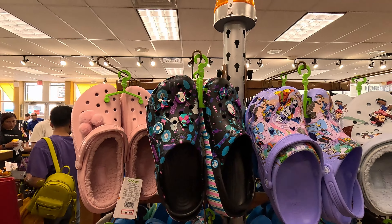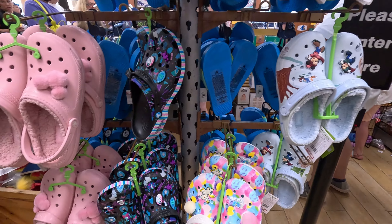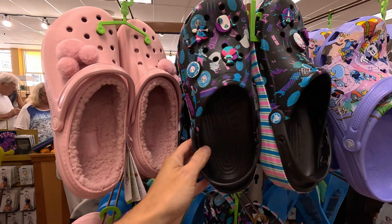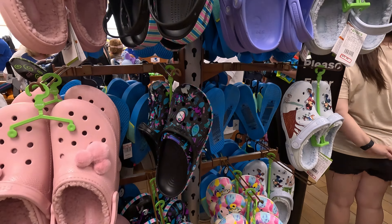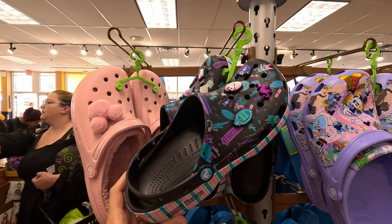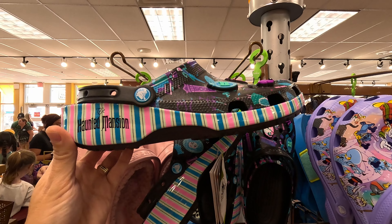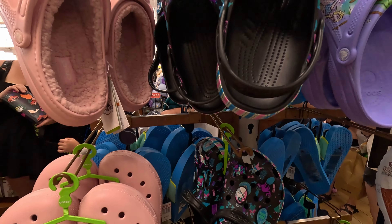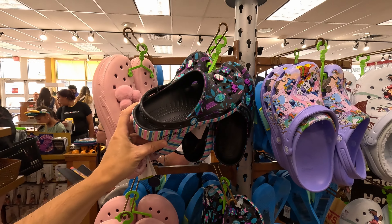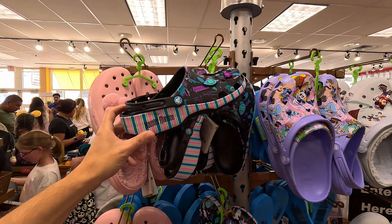There are all kinds of Crocs here at $30 — lots of different ones. Some of these have been here a little bit. Actually, some of these are only $20. Someone was asking about Haunted Mansion Crocs — this is the previous collection. I just did a vlog of all the new Haunted Mansion merch. These are from the last collection but they are available here. Remember, this is the old Haunted Mansion collection. The new collection does not have Crocs — I haven't seen them as of yet. We'll keep you updated.